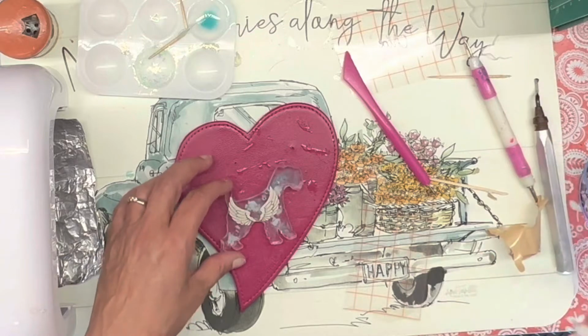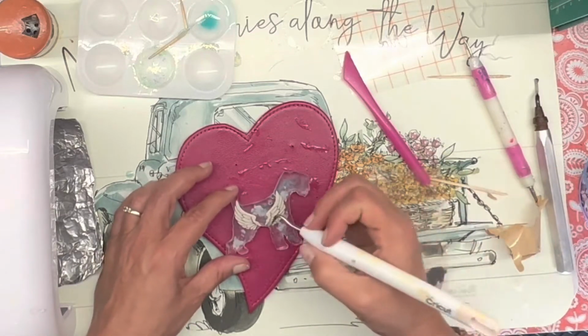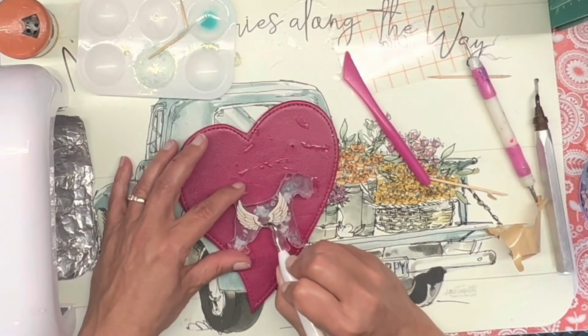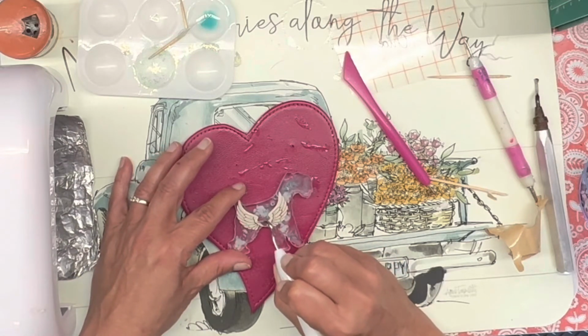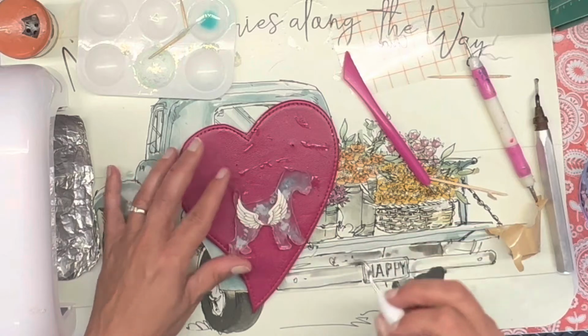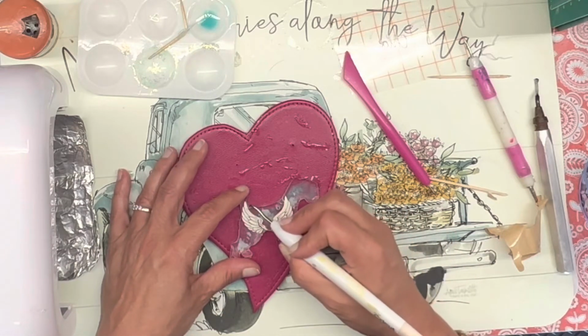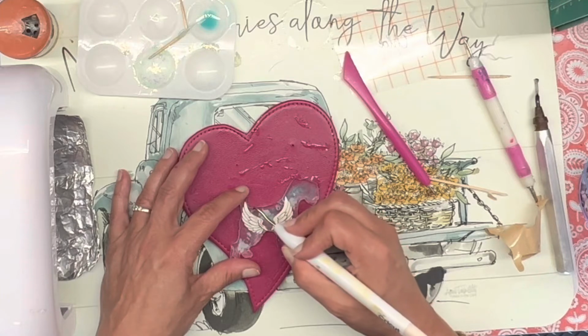And then because this is so small, there were some pieces that were a little bit harder to weed out. So I thought that I would do those after I put it on. So I'm just gonna pull those little pieces out.